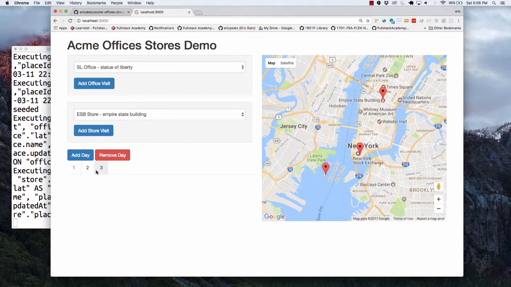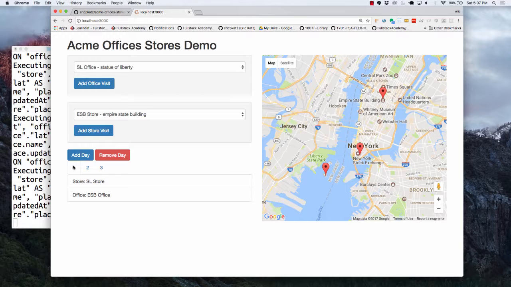We have a number of days. We're going to go over here and add a store and add an office. And that looks just fine. The only problem is that every time we end up refreshing our page, that ends up going away.